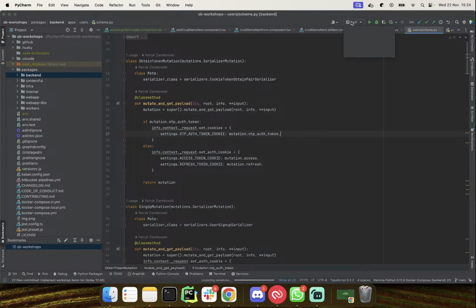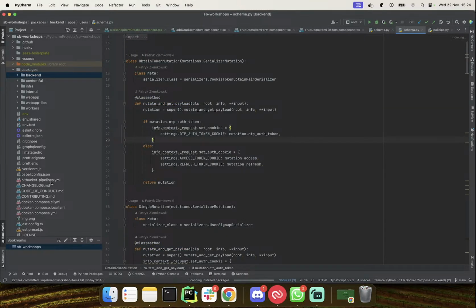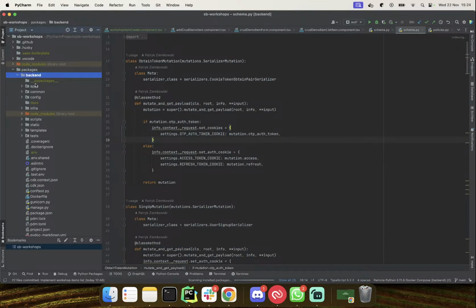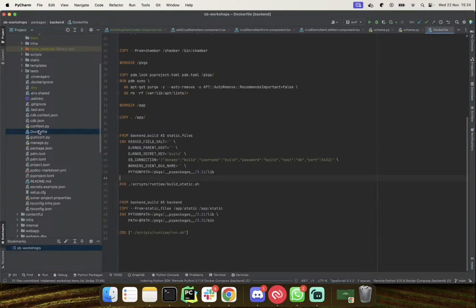When you're done with this, let's go back to edit configurations. And one last step is we need to add an environment variable. Since PyCharm is overwriting Python path, we need the proper one. So let's override it. But to pick up the value, take it from the backend Dockerfile. Here you see, we want this Python path. Copy this.